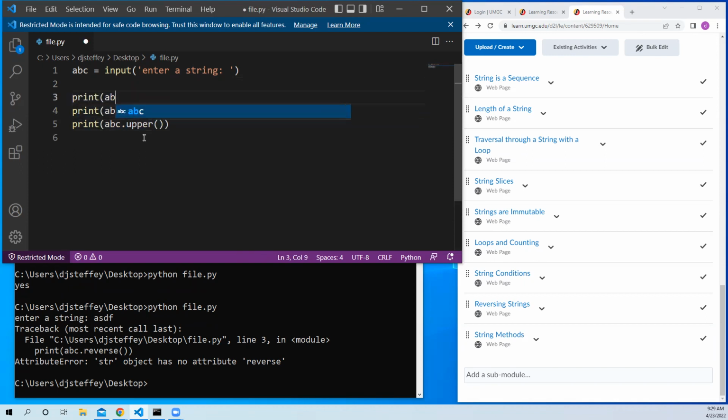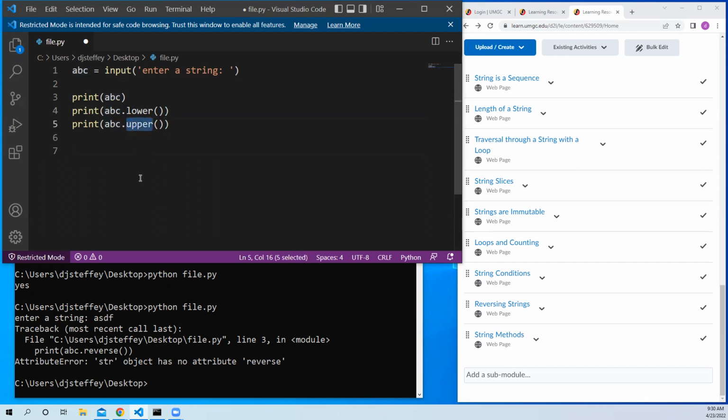And then we'll just print just the normal ABC. So when we have a dot here, it just means it's a method that you can do on a string. Since ABC is a string, we're going to do the lower method on that string. And so what does lower do? What lower does, it takes the string and it makes all of the letters lowercase.